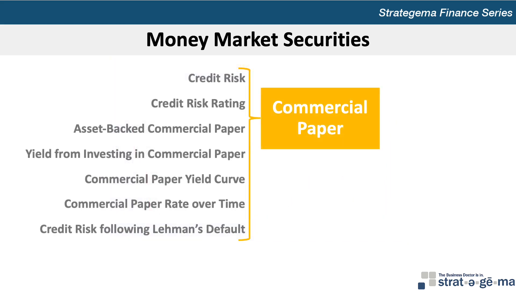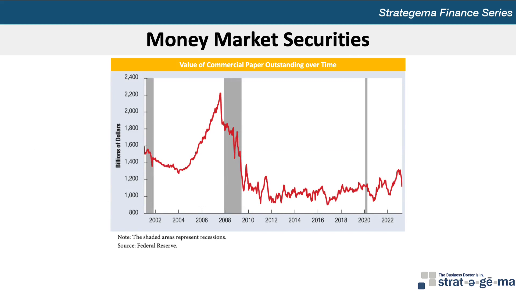The perceived credit risk of commercial paper played an important role in the credit crisis in 2008. Lehman Brothers, a large securities firm, relied on commercial paper as a permanent source of financing, rolling over maturing paper continuously. Lehman was also heavily invested in mortgage-backed securities, which served as collateral when issuing commercial paper. When the housing market crashed and the value of mortgage-backed securities declined in 2008, institutional investors were no longer willing to purchase Lehman's commercial paper. Because Lehman could not obtain new funding, it filed for bankruptcy in September 2008, defaulting on hundreds of millions of dollars of commercial paper. The commercial paper market had not completely recovered since the credit crisis — outstanding commercial paper reached a high of about $2.2 trillion in 2007 but was less than $1.2 trillion in 2023.